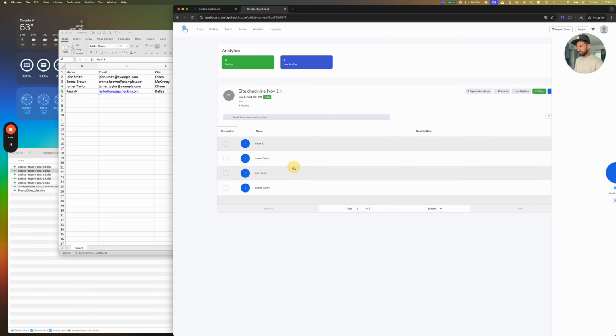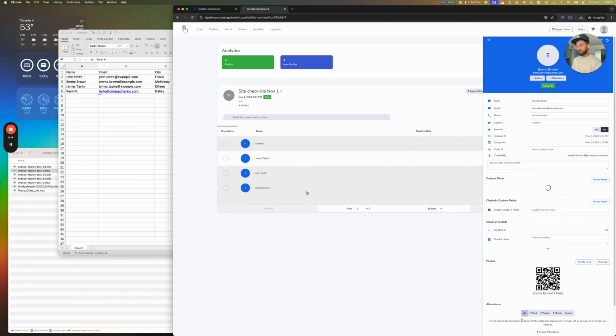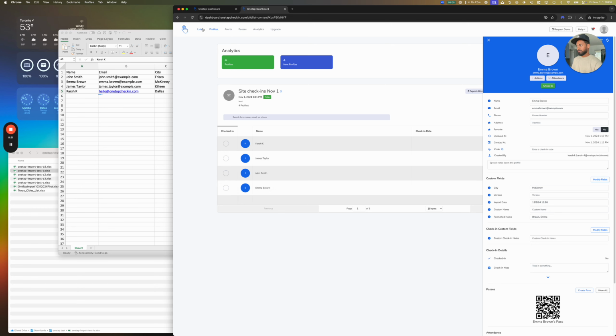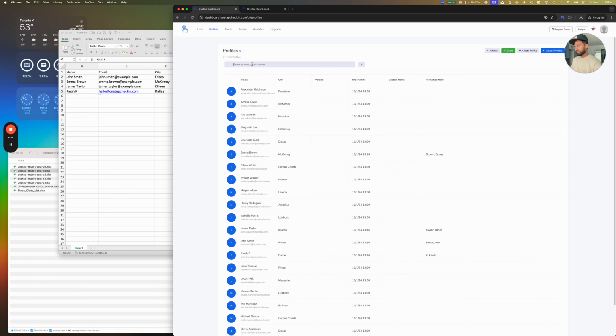And then on this list, we can go over here and we can start doing check-ins for people. And we're not gonna have duplicates here. We can be confident of that. As long as the email address was there and the name was formatted correctly, it's automatically gonna connect the dots here. So for example, if I do a check-in for these four people, and then if I go into the record, let's just say if I look for Emma Brown.